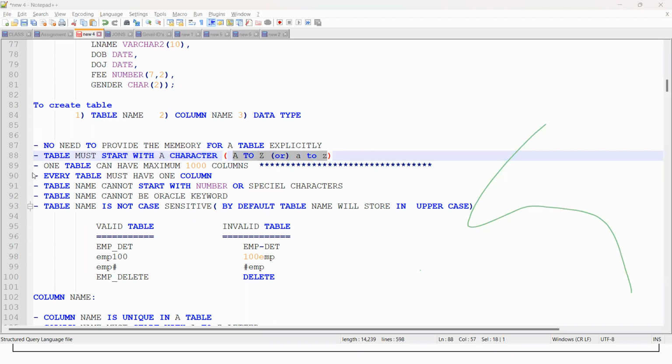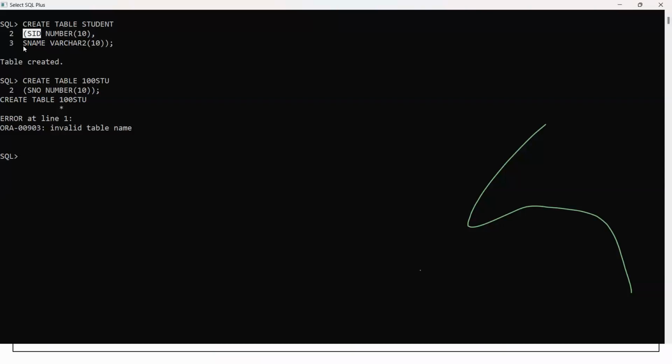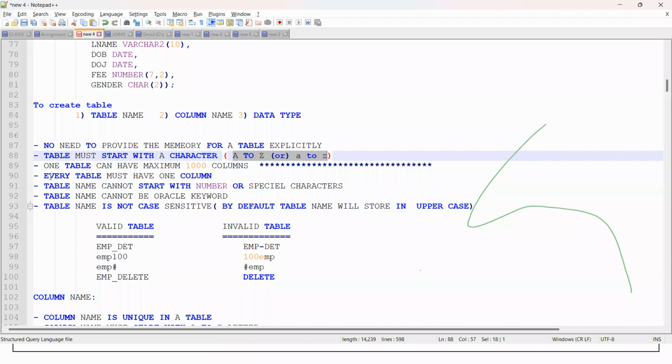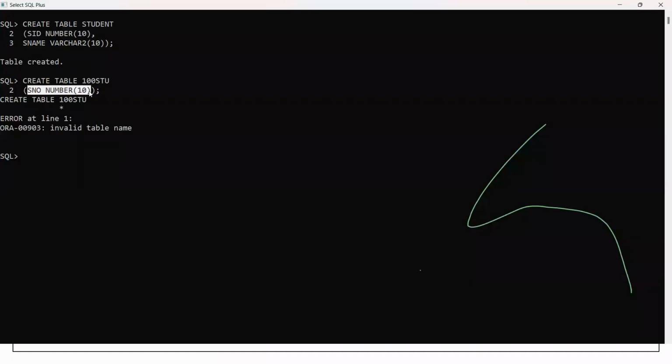Okay. So now here we have used two columns. Here we have used only one column. So every table must have at least one column; we have to declare at least one column for the table. For example, we are creating a table and we are not providing any column for the table. So I'm just creating the table. See, missing left parenthesis is showing. This is the left parenthesis. This is the right parenthesis.